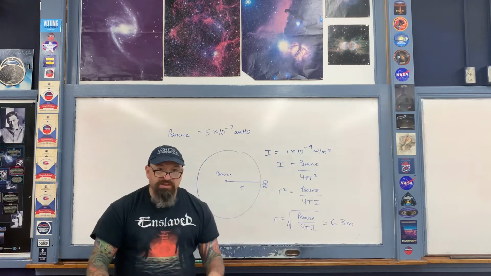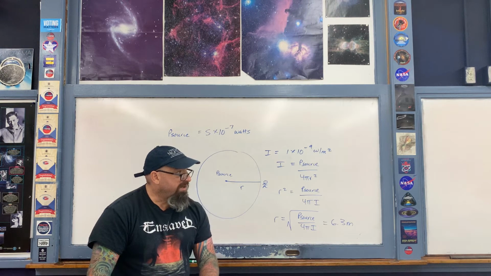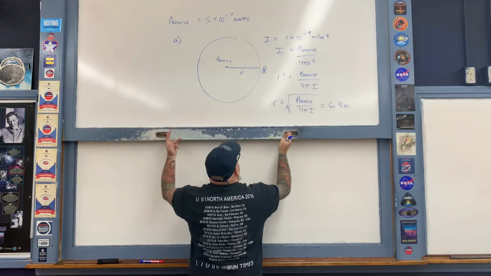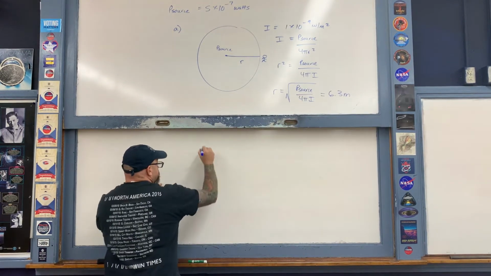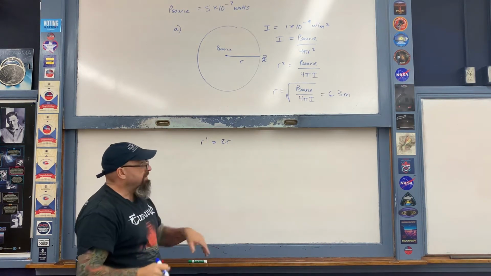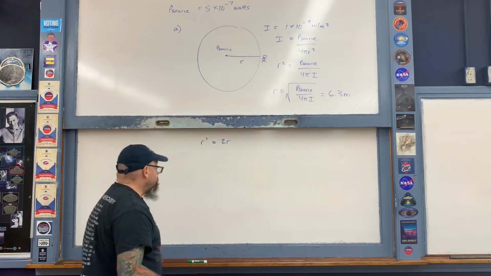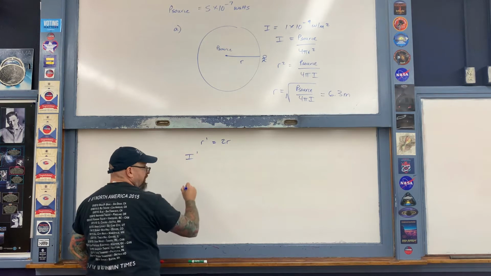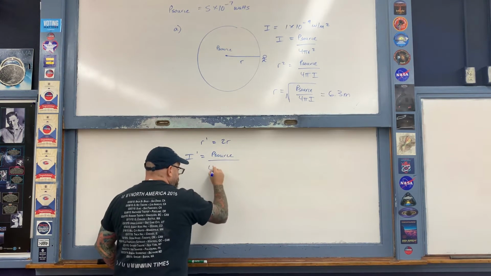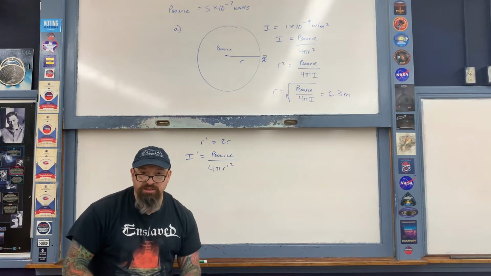Okay, now in part B of the example, we're going to see exactly how the inverse square law works. What would the intensity be at a distance that is twice as far? Okay, so we now have a new radius here. I'm going to call this r prime just to give it a name, and it's equal to 2 times the old radius r. Once again, we found r in part A of the problem to be 6.3 meters. Okay, now the intensity here in this case, I'll call it I prime. This is equal to P source. It's the same source of sound, but now divided by 4 pi r prime squared, like so, where r prime is twice as much as the original value.